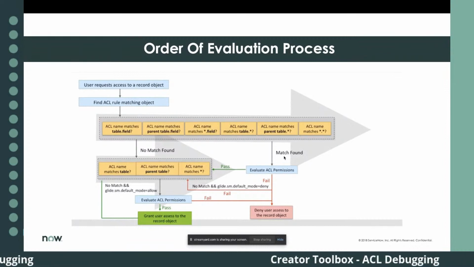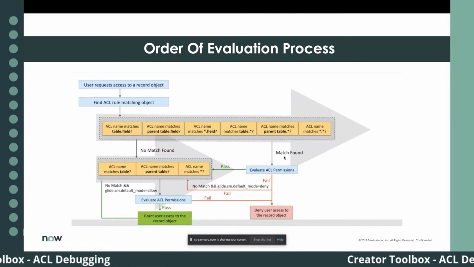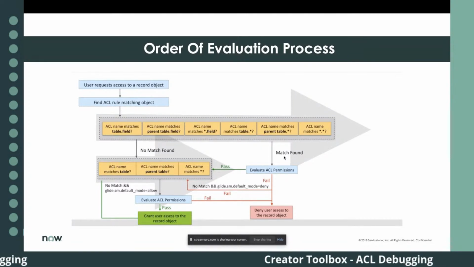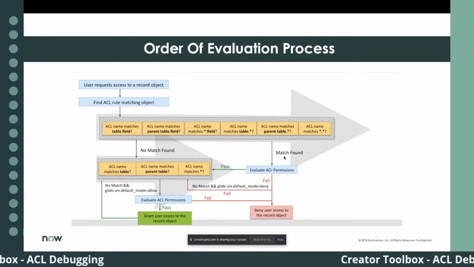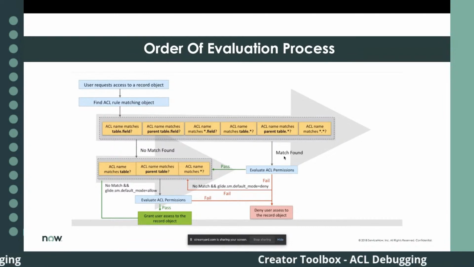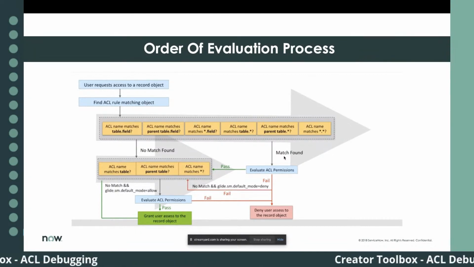Okay. So if I have a table.star, which means it will check, let's say incident.star is the ACL, it will check the incident table, and if there is any field on the incident table which does not have any specific ACL defined, then this ACL will be applied to that. Okay. But if I don't have an incident.star, if I just have incident.none, does that cover me for all the fields? No, then you will see the blank page. You won't get access to any field.